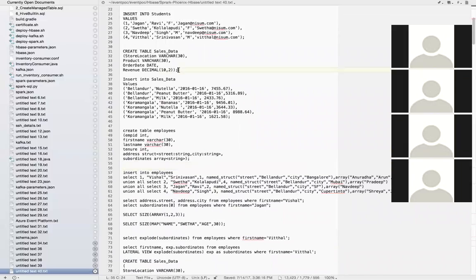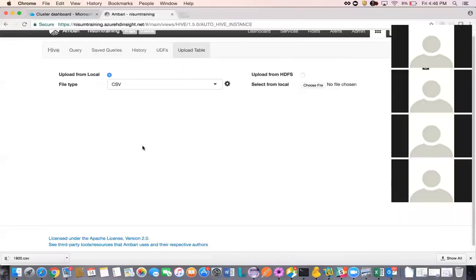Okay, so let's start creating a basic table. If you look at the syntax, what I'm doing is a standard query: create table sales data, give my columns, and then insert some records here. So let's do that. Can we do employees, because it is much better? Yeah, I will do that.